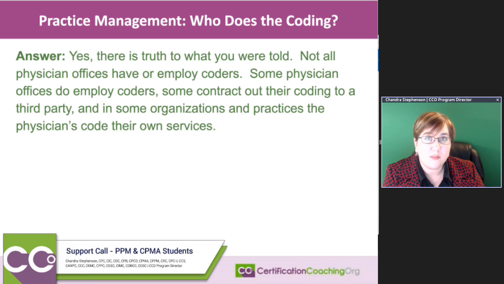However, more and more of those small group practices are being purchased up by large healthcare groups. Hospitals are buying physician practices right, left, and center. And even in some of those, I work with a very large hospital system in the state that I live in, and the vast majority of their physicians are responsible for their own code assignment. They're trained in coding. They have to go to classes on evaluation and management selection, and they are audited based on codes that they select.